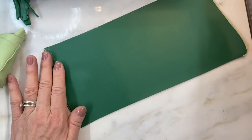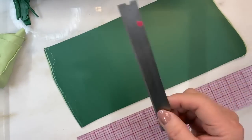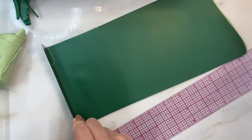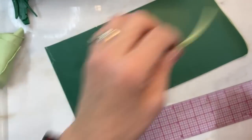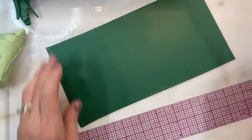I'm afraid that if it gets too thin, it's going to be like, uh-oh, now I'm in trouble. No, I'm just going to straighten things out just a bit. And this is a foundation for another green. All right, here we go.